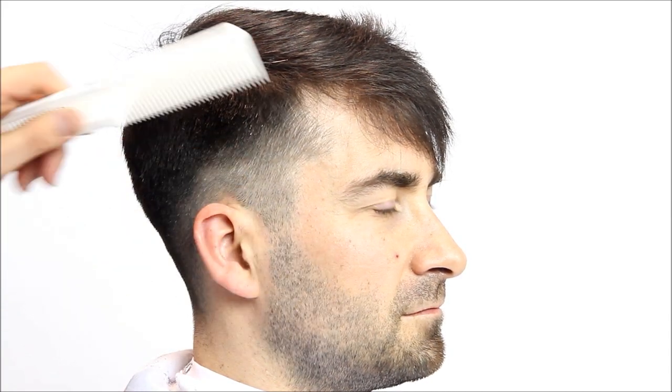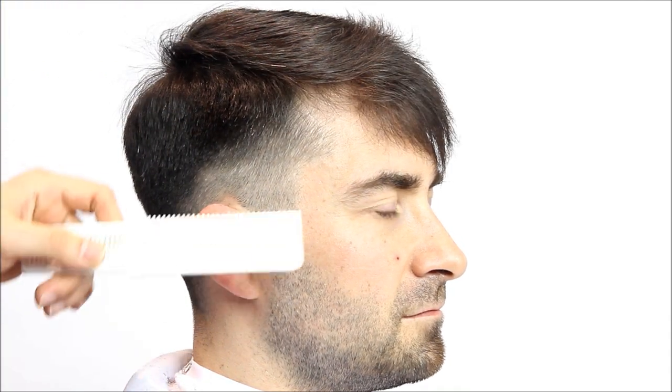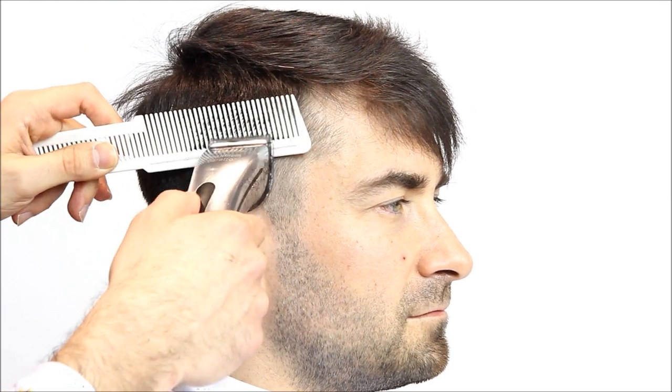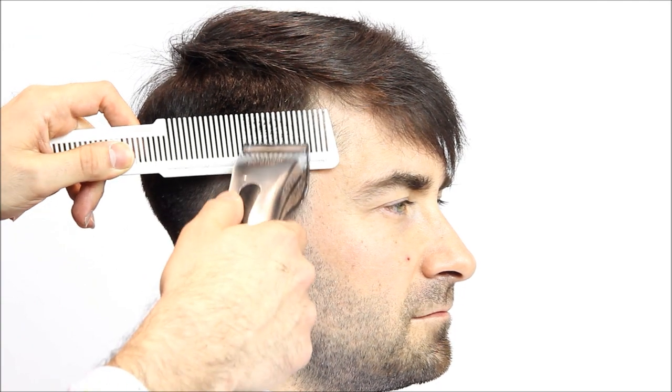So I'm gonna blend in my fade a bit more with my clipper. So we're gonna work it a bit over here and just go up. So you gotta push the hair in and out.